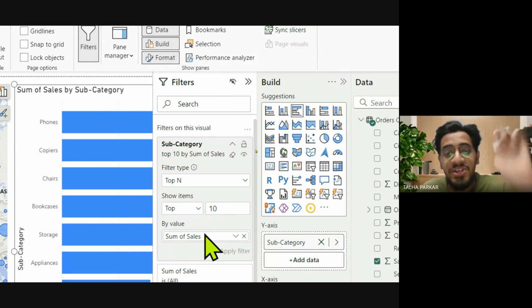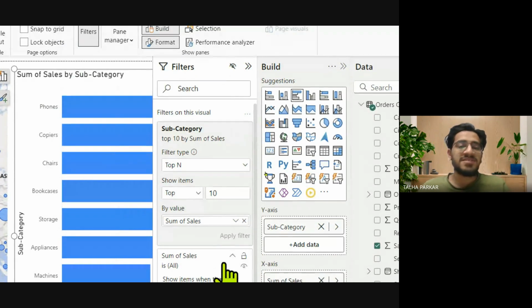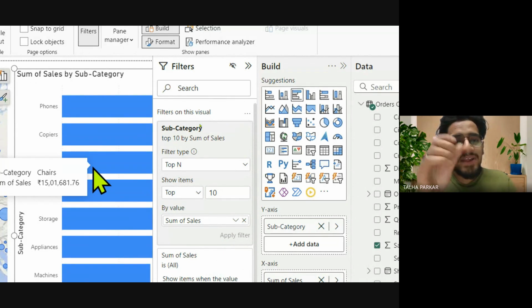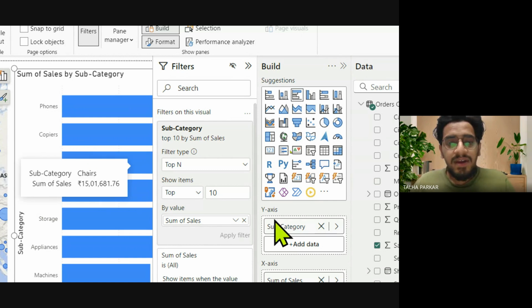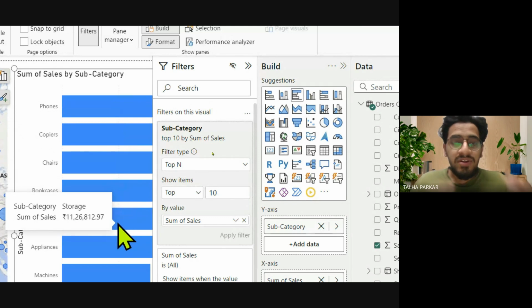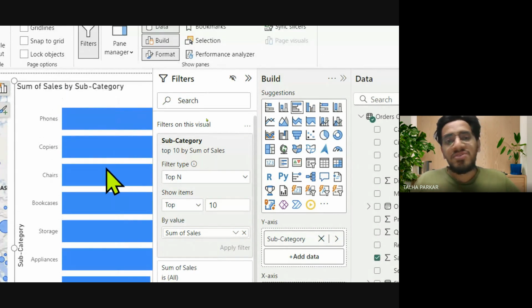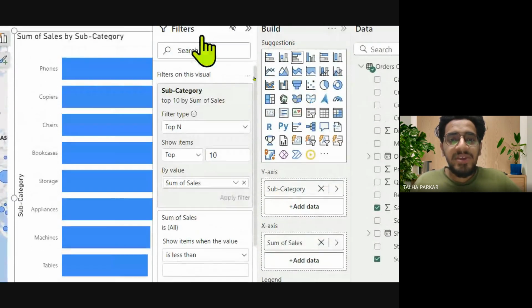ठीक है, so ensure that you either categorically mention in the title कि for example अगर मैं यहाँ profit डाल रहा हूँ तो आप वहां लिखिए कि these are the top 10 subcategories by overall profit. Otherwise there is no indication to the user that how the data is sorted or why there are only 10 subcategories. Okay? That is something that you have to indicate either through the title or some other way. Okay? Just try to explore these options.